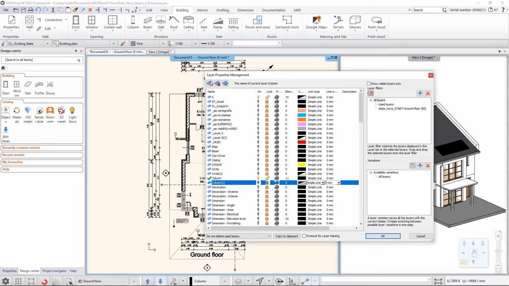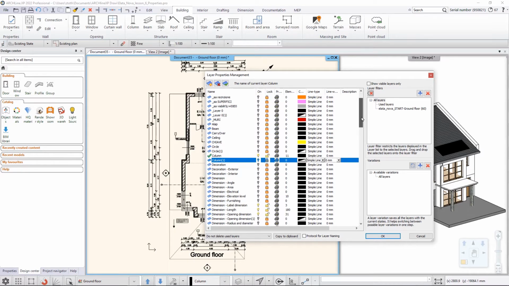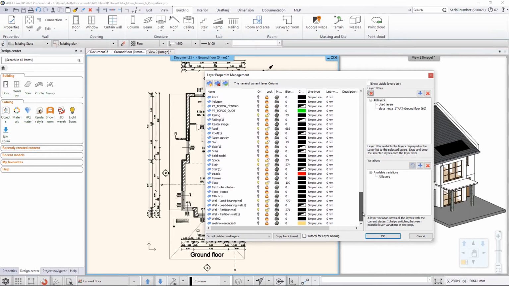Here in this dialog, you can also create new layers, you can erase layers that you don't want to see, and also you can change which layer is the active layer. This actually is something that you won't do many times because the software will automatically handle this for you. In practice, this means that if you are using the wall command and you are creating a partition wall or a load-bearing wall, those items, by default setting, will automatically fall onto the load-bearing wall or the partition wall layers, so you don't have to manually maintain them.